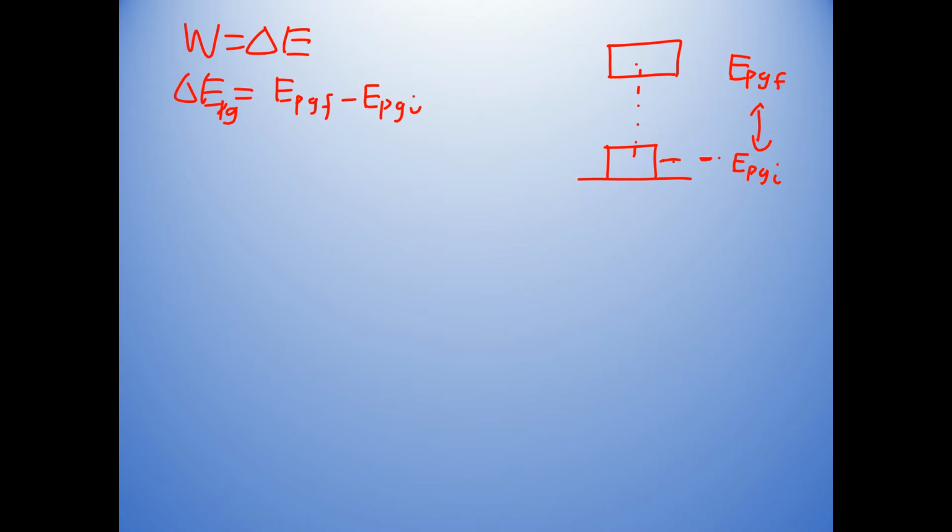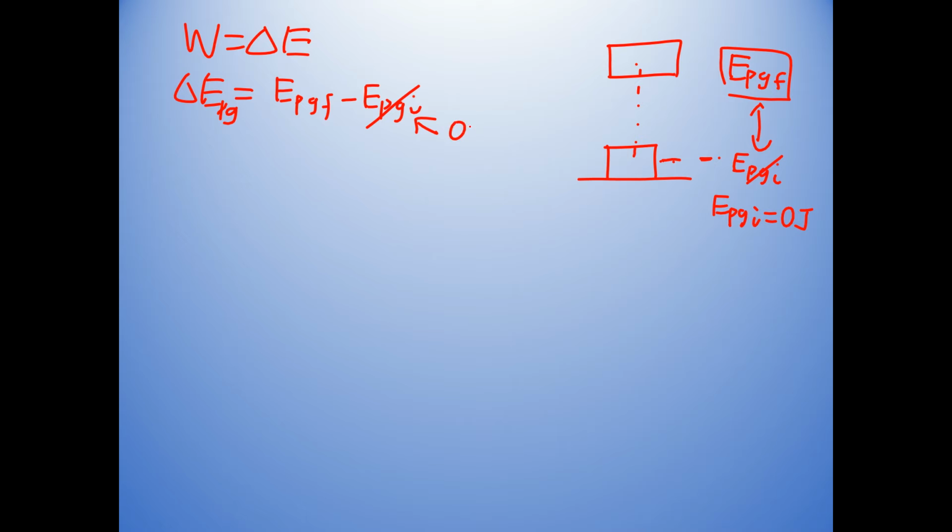The object's on the ground. If we say this on the ground has zero potential energy, that's our decision. Okay, we're going to choose the ground as reference. So let's say on the ground, EPGI equal to 0 joules. Then you will notice the final potential energy is equal to the change. If we let the initial be 0, that is. So we let this be 0, we make a decision to think on the ground, it's reasonable. I think it's reasonable to define 0 to be on the ground.